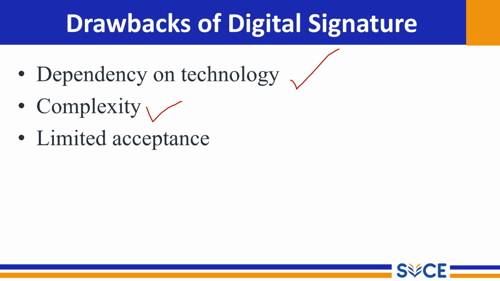complexity. First, you have to set up and use the digital signature, which is challenging, especially for those who are unfamiliar with the technology. This may result in some blunders and errors that reduce the system efficiency. The process of issuing a digital signature to senior citizens can occasionally be challenging. And the last one is limited acceptance.